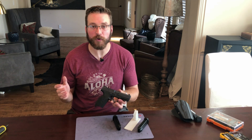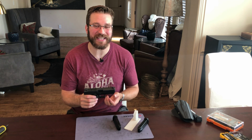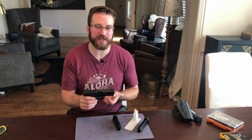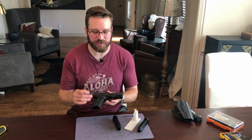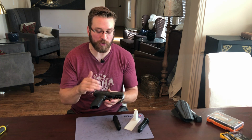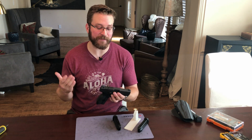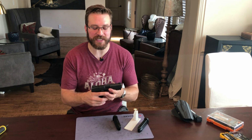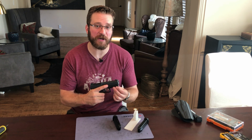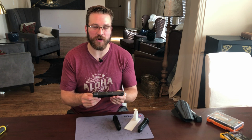Now, as far as other performance parts and all that silliness, you saw the trigger pull on this thing's about 4 pounds. You don't need to go any lighter necessarily unless you would want to. I'm sure somebody will come out with a spring kit or something like that to allow you, but the actual trigger itself doesn't need to be changed. The trigger is fantastic. In fact, I wish more guns had triggers that felt as good as this. So if you weren't able to put it together yet, guys, yes, I can absolutely recommend this pistol. It is a fantastic pistol. The ergonomics are great. The shootability is very, very good. The accuracy is very strong. It's got a lot of things going for it.